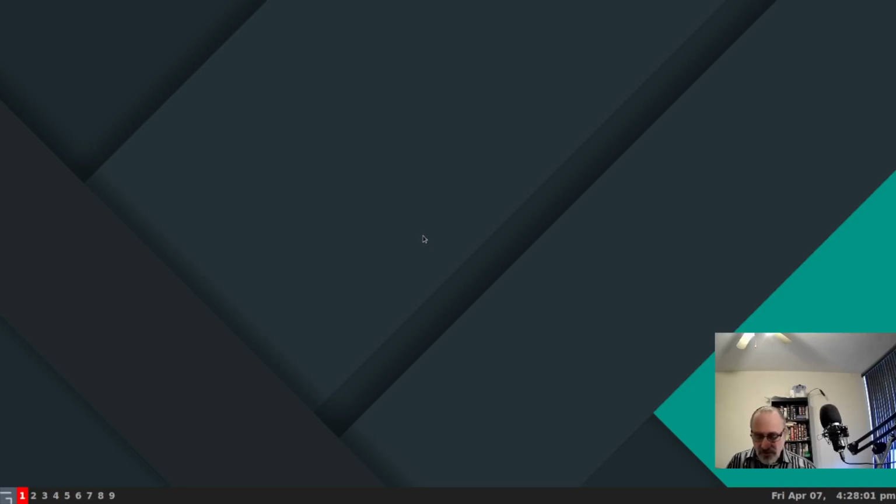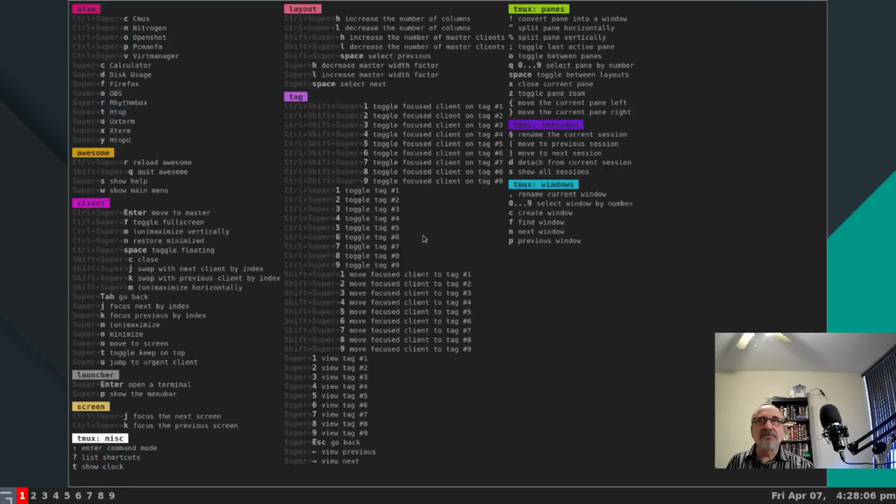So hotkeys is Super key S, or Mod key S. And there are the hotkeys. Now you can see up here, these are my key bindings. You can see right up here, this very second one. It might be kind of hard to see because I have a dark theme, and this menu is always dark anyways, with small font and small print, and I don't know how to change this menu. And also it's a virtual machine and it's on video, so it might be a little hard to see.